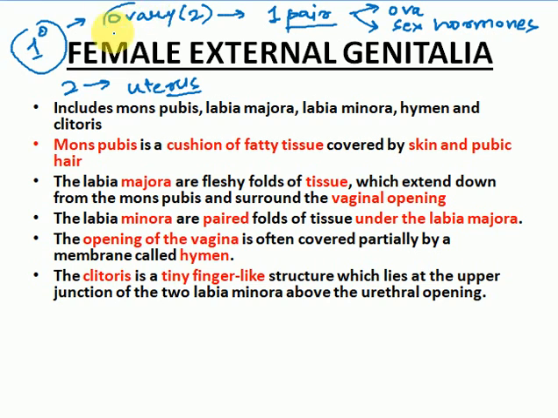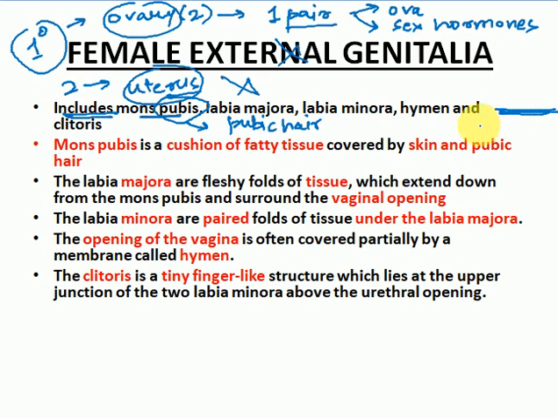So we know very well that the ovaries and the uterus are not included in the external genitalia. So what are the things that are included in the external genitalia? There is the mons pubis. As the name indicates, pubis, it will have pubic hair on it. So there will be a layer of fatty tissue which is surrounded by a skin fold and pubic hairs, that will be called the mons pubis. From pubis you can remember that pubic hair is present on it. So it can be easily identified. If you are asked to label it, you can easily label that.